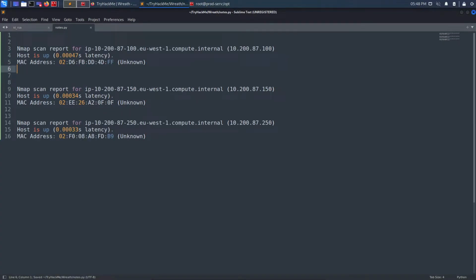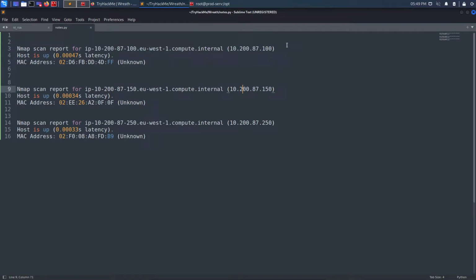Okay, so now I have these three machines which are right now in this network, with IP addresses ending in 100, then 150, and then 250. Now 250 doesn't look interesting because sometimes it is possible that there might be some sort of firewall running on it, like pfSense or something else. So the important ones for me will be 100 and 150.